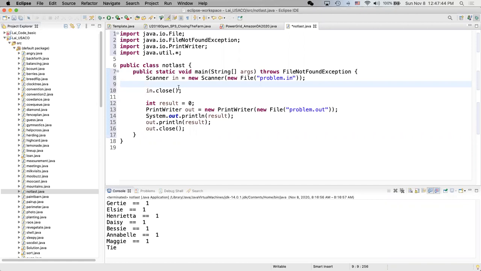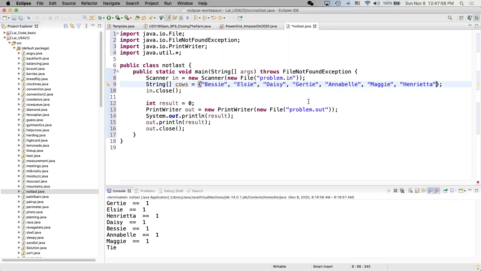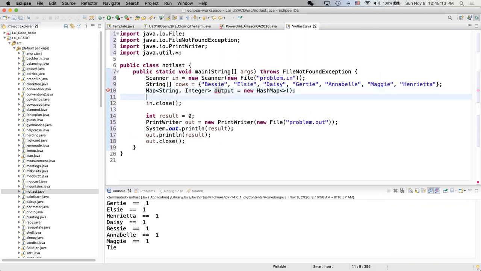So with that being said, why don't you capture all the cows' names here? This one I just copy from the 7 cows. Right, so the 7 cows. And then you want to have a map, and the key is going to be the cow name, and the value is going to be the output, an integer type. A new hash map.